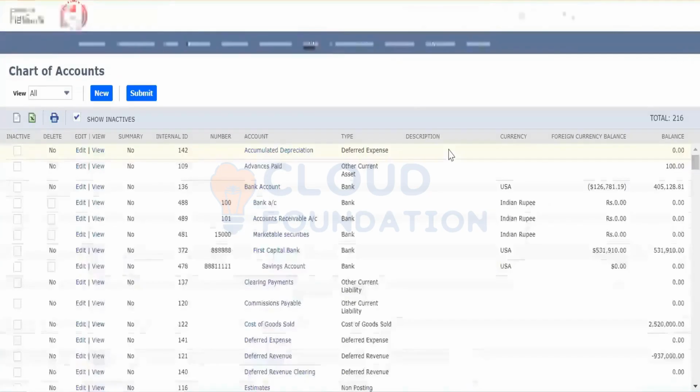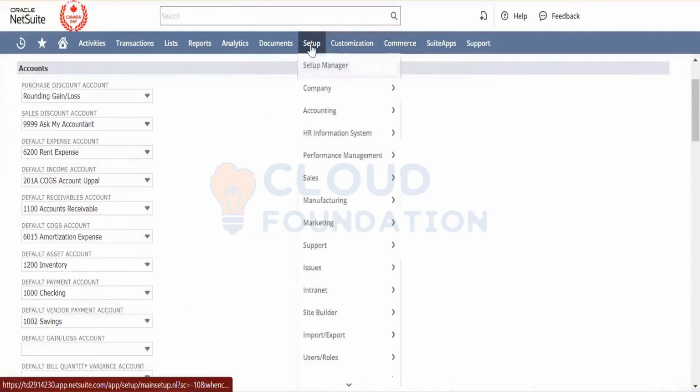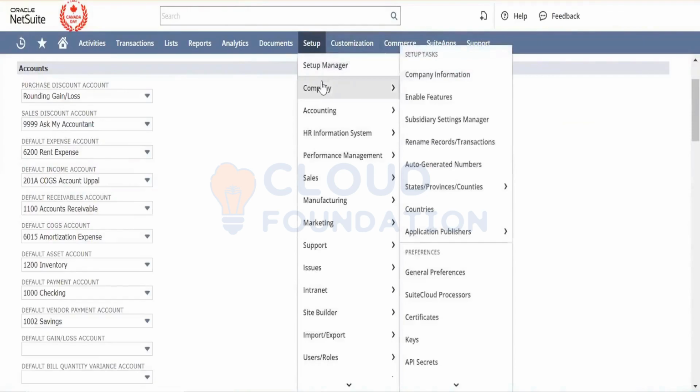I just removed it. It was restricted to one particular location. That is the reason it was saying that it is a part of that subsidiary. I removed that location restriction over there and I've extended this account just to ensure that it is a part of all the subsidiaries.